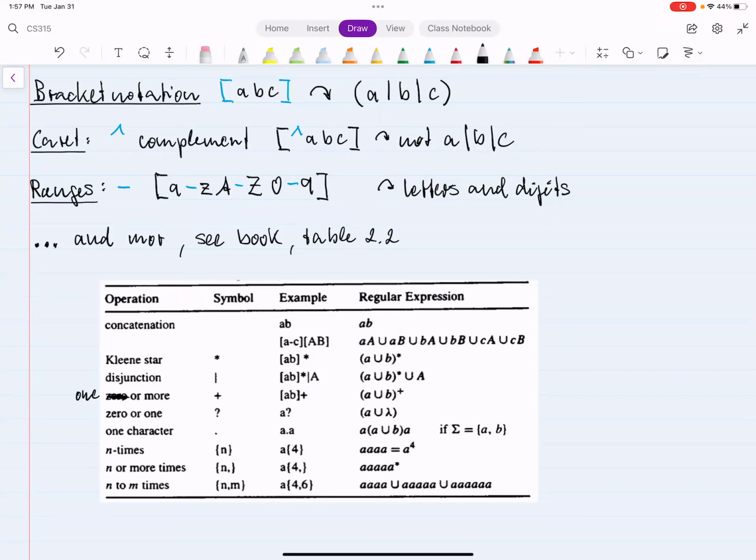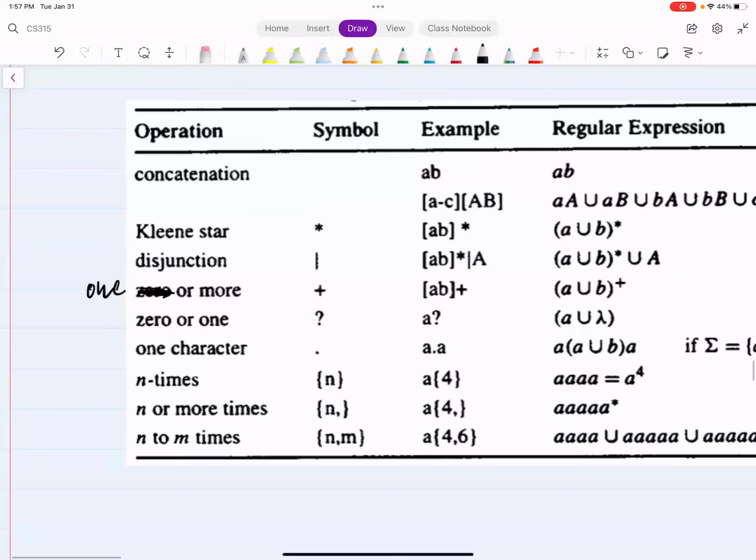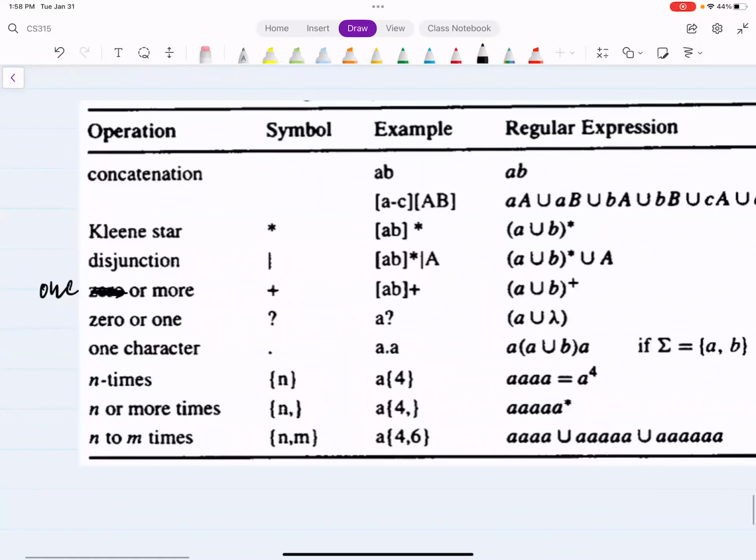The book has a whole table of different examples of operators and how they are being used. So you see, paramount to what we talked about, star and plus. We have also question mark, which is for 0 or 1 occurrence, okay, which is also there for convenience.